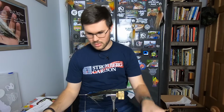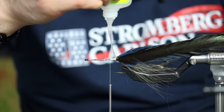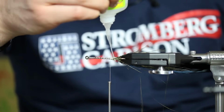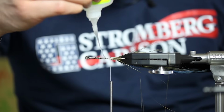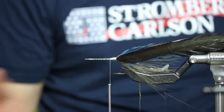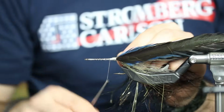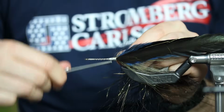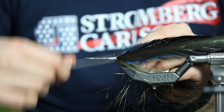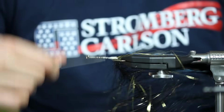I am going to douse this with glue, and I'll do this on the shanks too. Really want to cover all this thread that's holding all those feathers and everything on there, but I'm going to run it up the shank so that when I tie my brush in, I'm going to tie in my exposed wire, kink it a little bit. I'm going to bring it right back to that thread ball, and I'm going to make sure it's really secure at that back where I'm going to get that first wrap, so everything's under a lot of pressure.